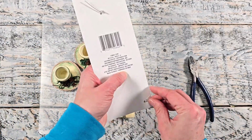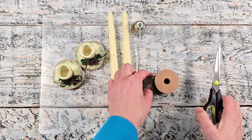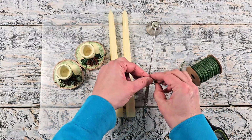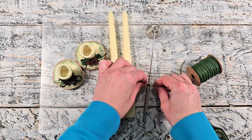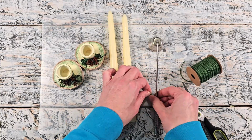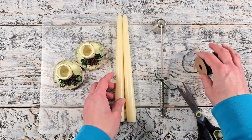So I'm just going to remove it from its packaging, and just to tie it all together, I'm adding a little piece of hemp twine to the snuffer, and then I'm also going to use the same hemp twine on the candlesticks as a little bundle, and then you've got a sweet little gift set.